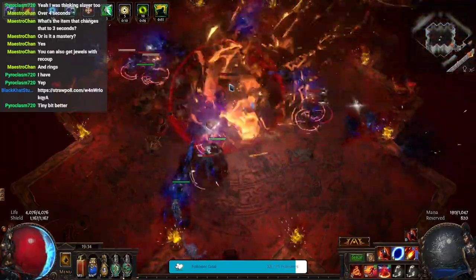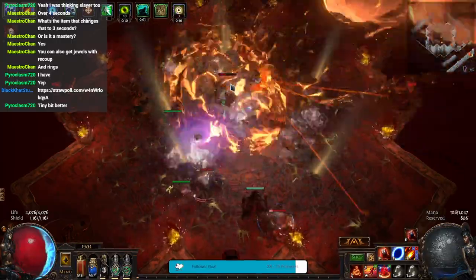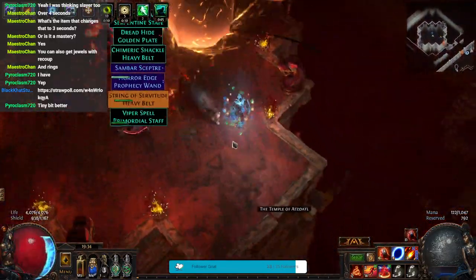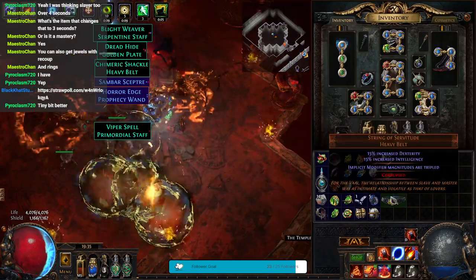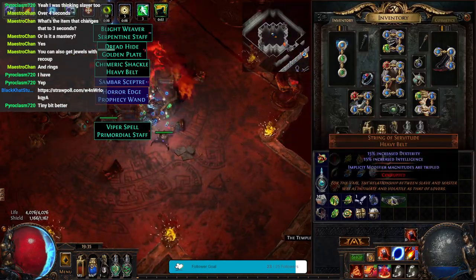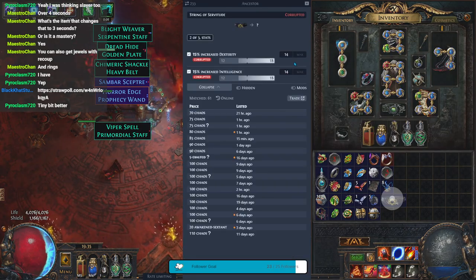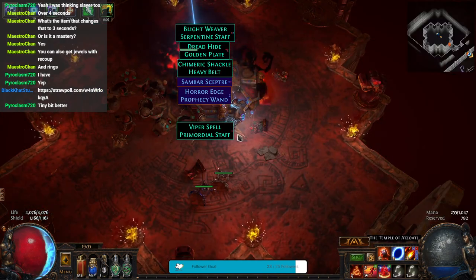What a scary tier 16 temple. Oh. Darn it, I had to start moving. This is a string of servitude that gives 15% increased dex and int. Kidding me? That's actually valuable? I actually got a valuable thing? 70 chaos. Wow, okay. I didn't think you could possibly get something valuable from this place.